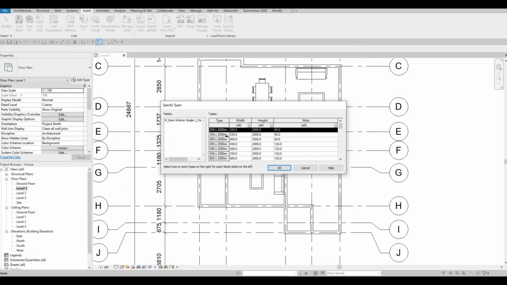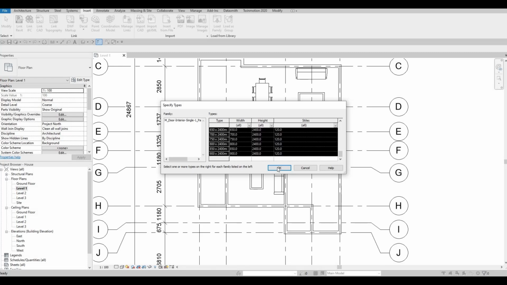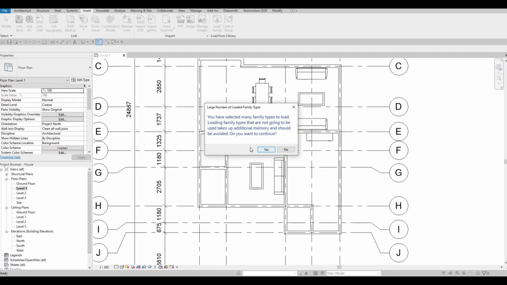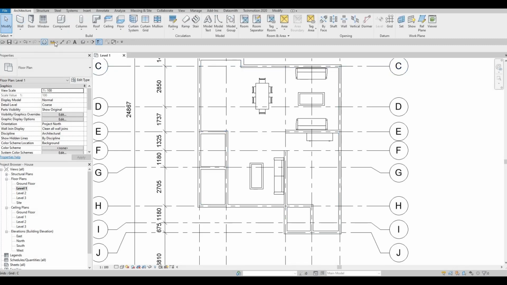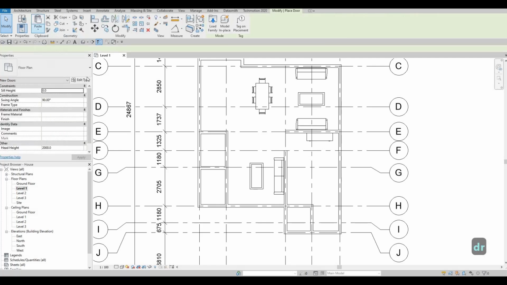So I'm gonna select at the top, scroll down, hold on Shift and select the bottom, and then press OK. It will just say that you're loading too much or there's a lot, so I'm just gonna click on yes. And then this is a door family versus system family, so it's not that you cannot click on CM anymore, you will need to click on DR.